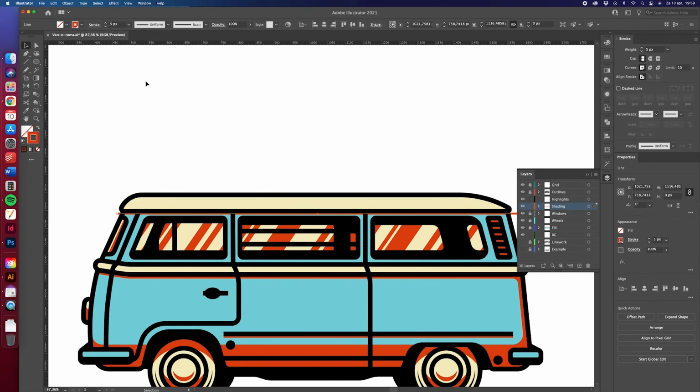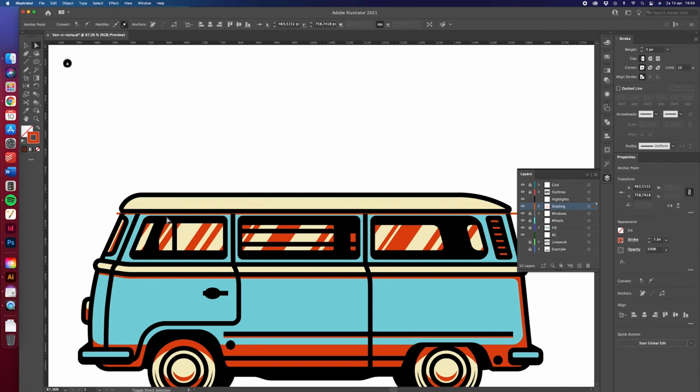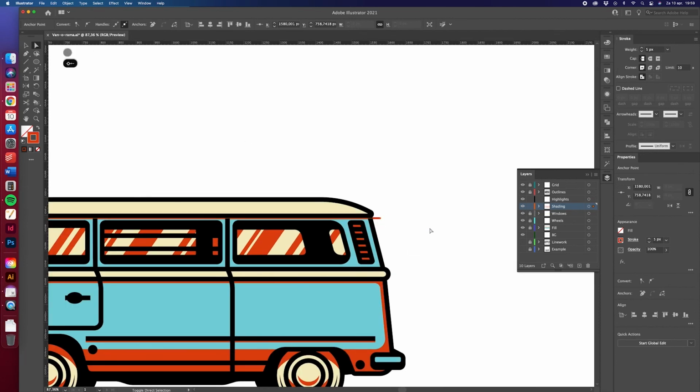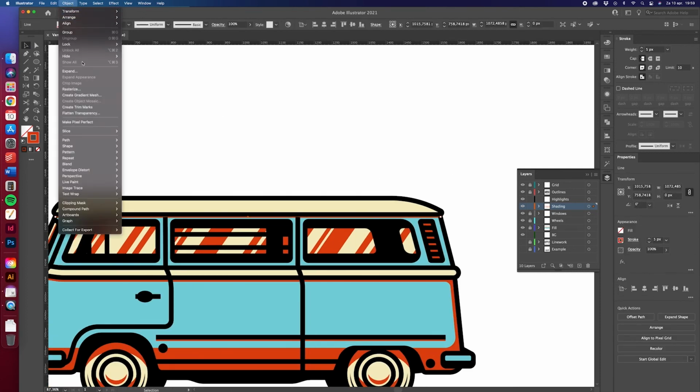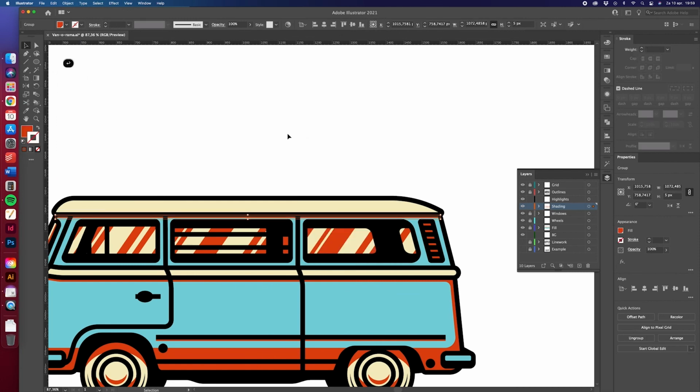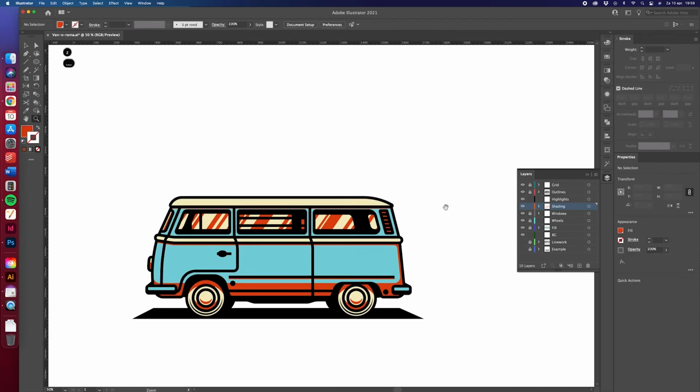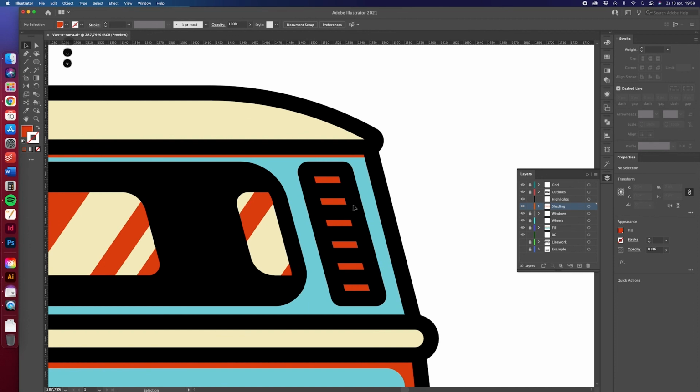And for this part, you can even just manually bring in your nodes and say object expand. So there you have it. Okay, so everything's coming together quite nice.